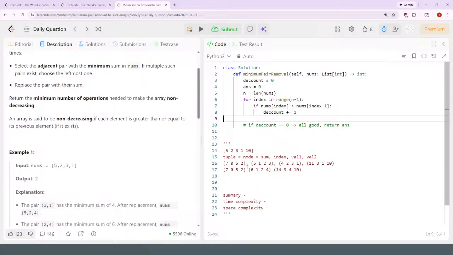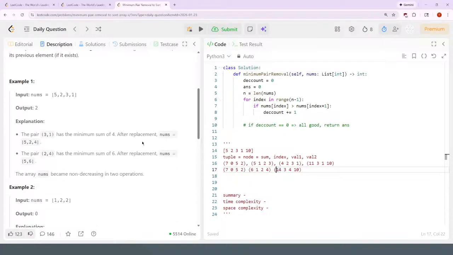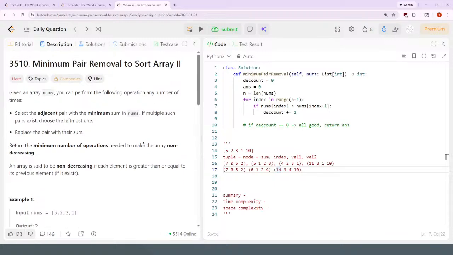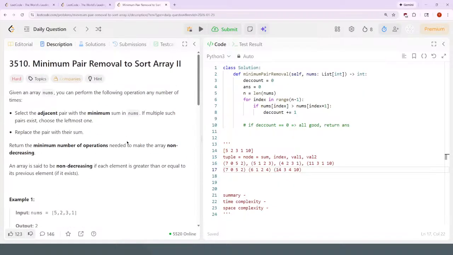Is there a better way of doing this? So anytime I'm thinking about n log n, I could possibly think about binary search. Given where you can perform the following operations any number of times, like searching for the correct number of operations.